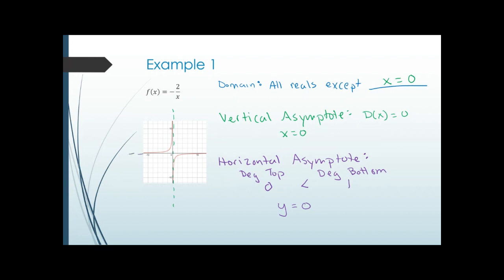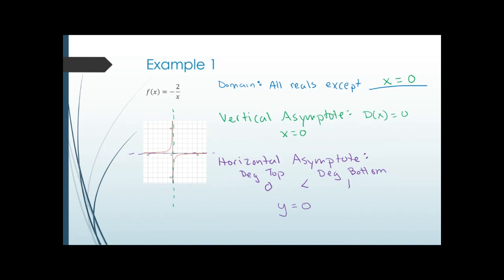And you can see that on the graph, that when you draw a line at y equals 0, and we usually do our asymptotes as dashed, then our graph, the actual graphed portion, starts looking horizontal. So now we found the domain, the vertical asymptote, and the horizontal asymptote. So the next would be to look for intercepts. That is where you cross the x-axis or the y-axis.